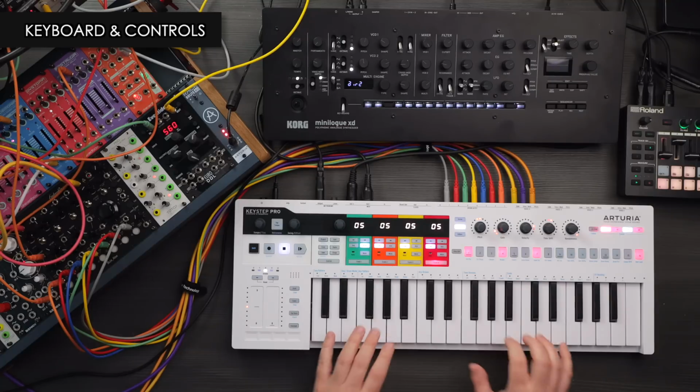Now let's talk about the keyboard. A lot of people are asking me, is it similar to the Keystep? And the answer is yes. So if you enjoyed the Keystep's keyboard, you'll enjoy this. If you thought that the Keystep was way too small for you, this is probably still way too small for you. But it does feel good.